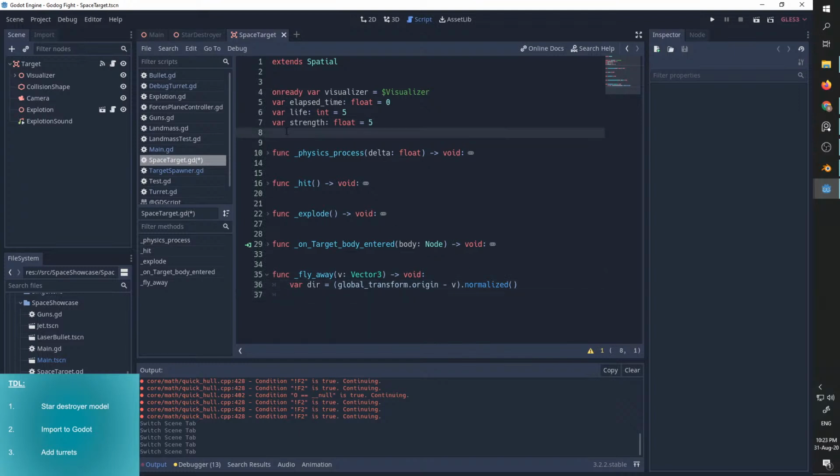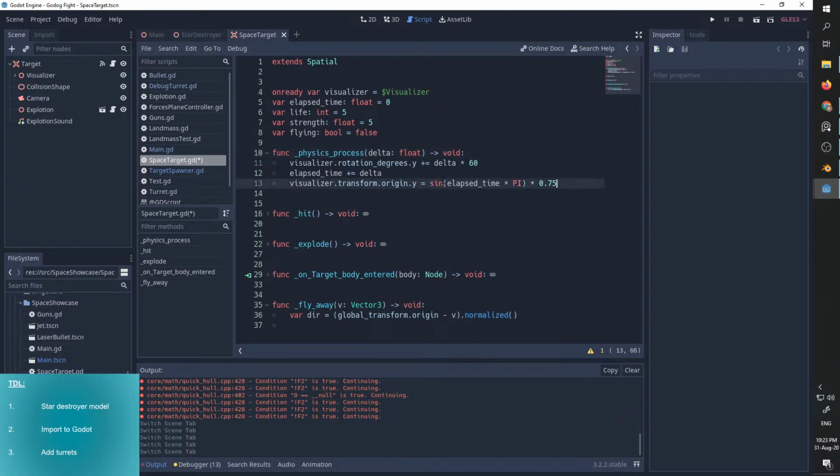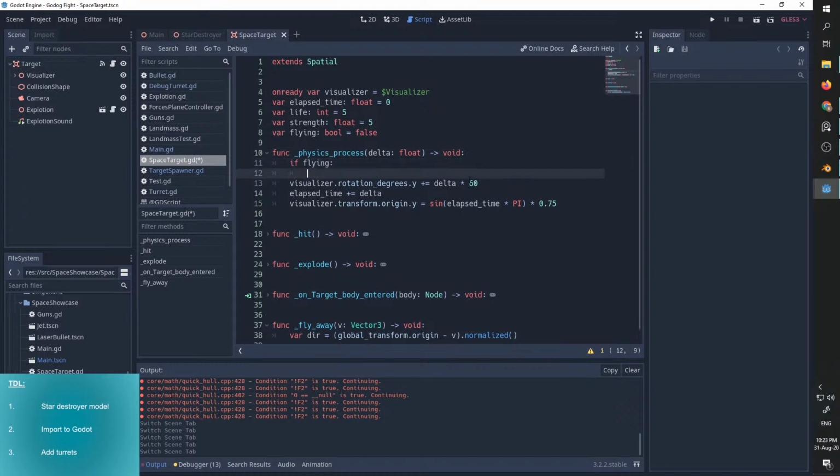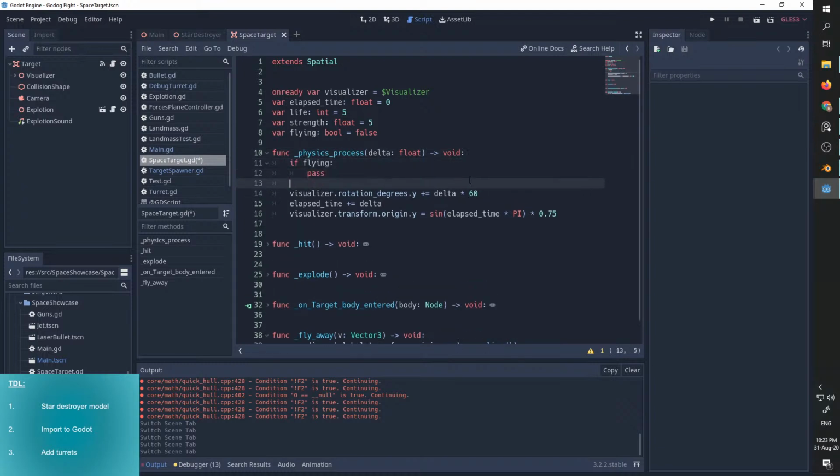Let's add another variable, call it flying, bool, equal false. And in the physics process, we're going to do the following. So if flying, pass, else do this visualizing thing.